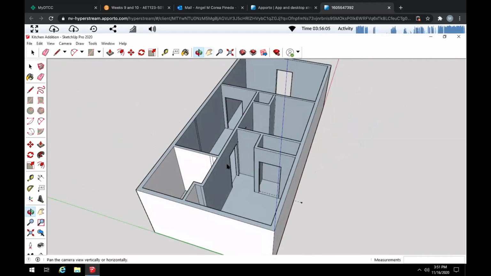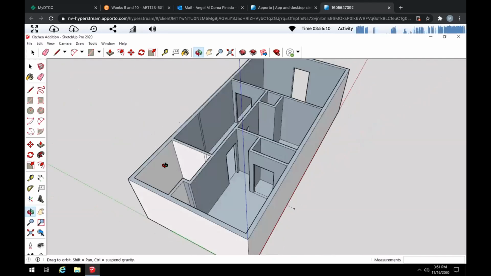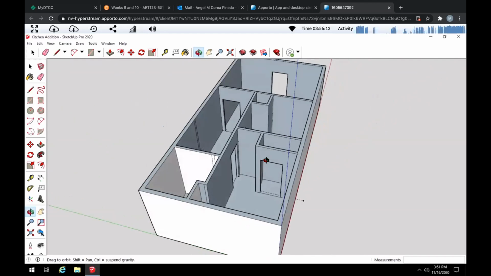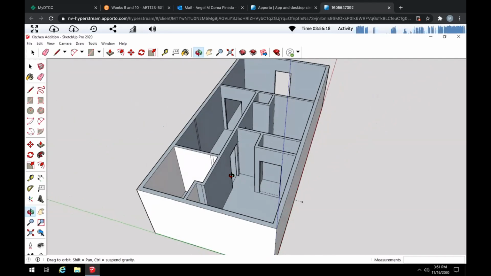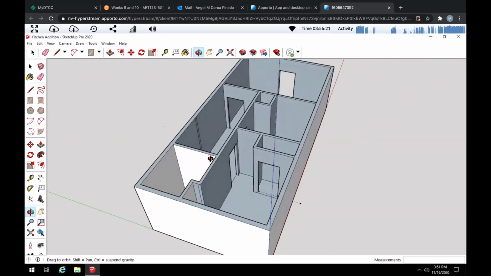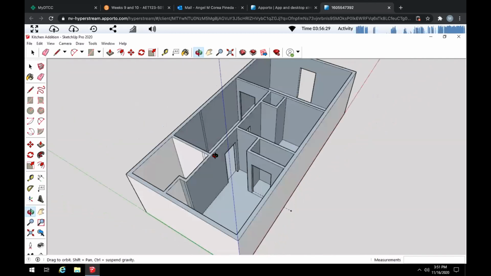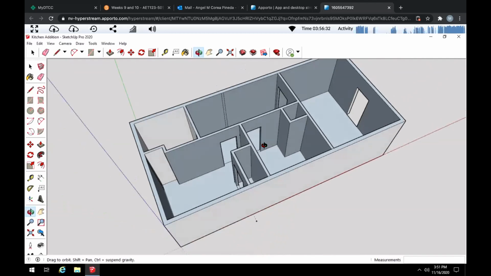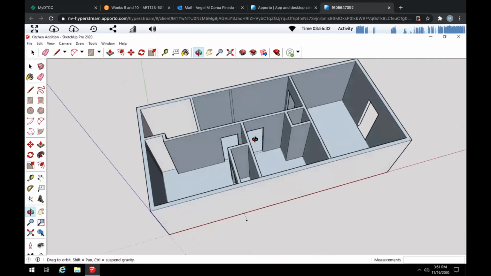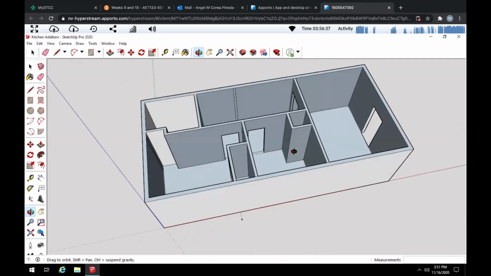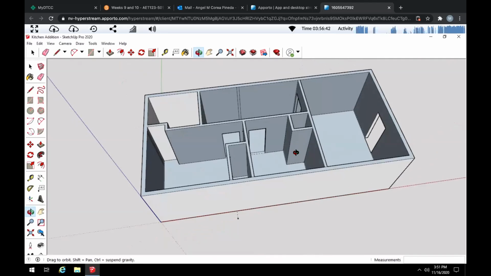Wait, which door? So where are the other doors going? Like, this one you mean? No. Look at the sample drawing, please. I am right now. I'm looking at bedroom number 2, right here. No, that's not bedroom number 2. All right. So it will be right here. There we go. You need to add that 2 foot by 6 foot 8 door right there. Okay. Right here. Yes, sir.